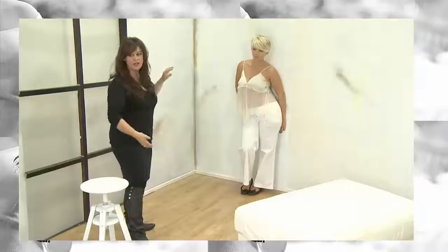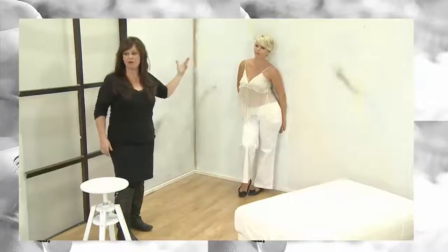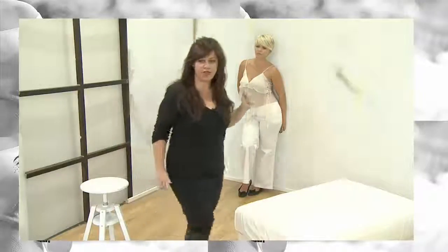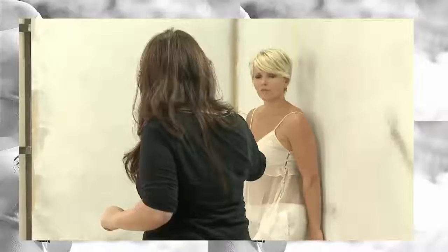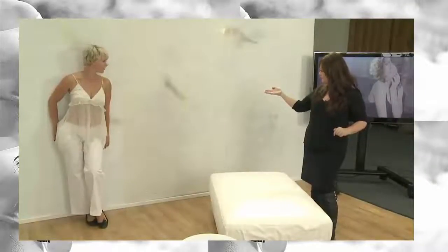So at this point now, she's done about as much moving as she can, because if I move her to the left, I'm repeating the pose from the right side. Got it? So I'm going to move, right? As a photographer, I'll go to here. Now this gives me an entirely different body angle. This time, exactly what you're doing, but change feet. So now her hip's going that way, and all of a sudden her chin is coming down this way.